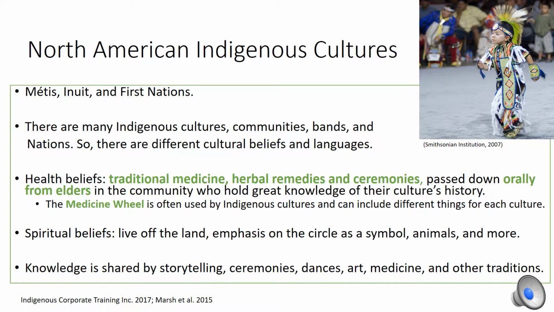Health beliefs include the traditional medicine, herbal remedies, and ceremonies, and these are all passed down orally from elders in the community who hold great knowledge of their culture's history. The medicine wheel is often used by indigenous cultures and can have unique features specific to each culture. One common theme is the importance of continuity and interaction between the physical, spiritual, mental, and emotional.